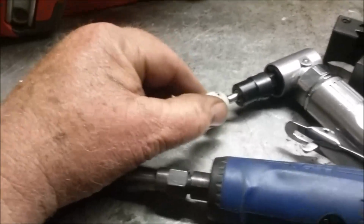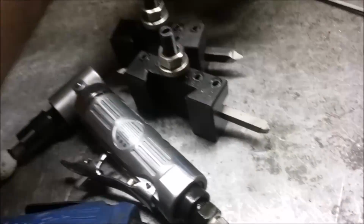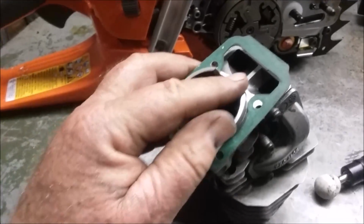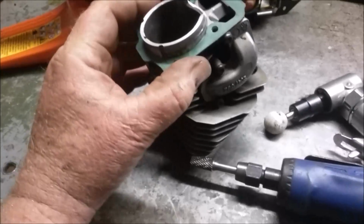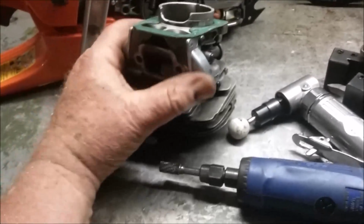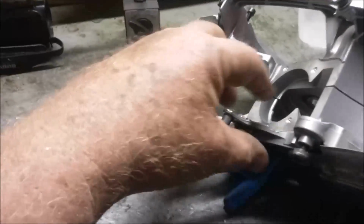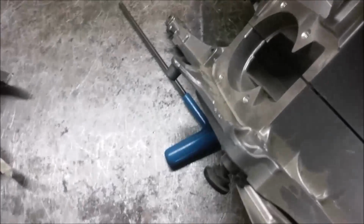So I broke the edges with this wheel, and I used this die grinder to cut back right there. Cut that back about 40 thousandths actually. Broke the edge with the abrasive wheel. I set that back on, and I'll tell you what, it settled right down. I just got a little bit to work on here, and conversely on the other side, right there. It'll be fine. You know that?